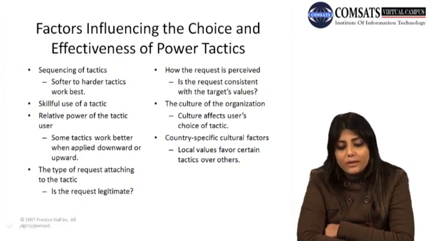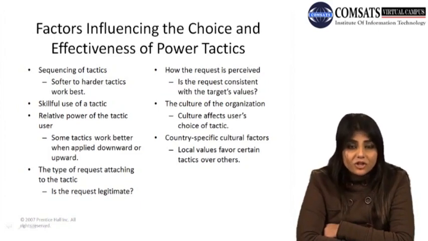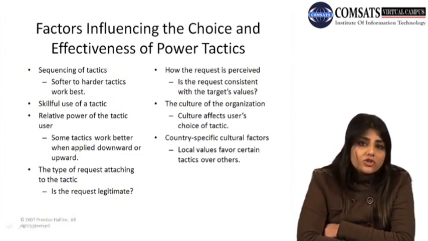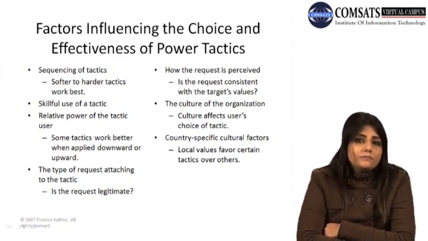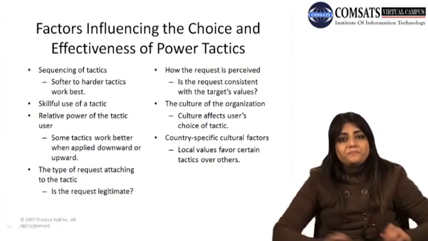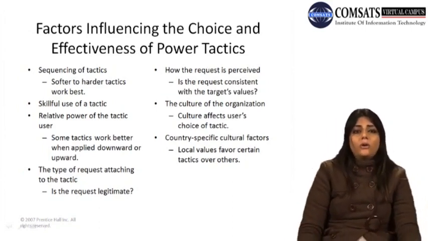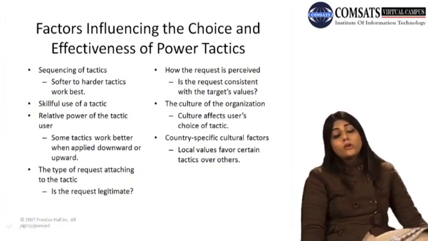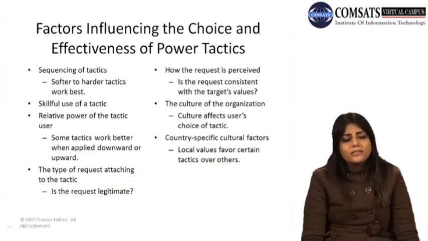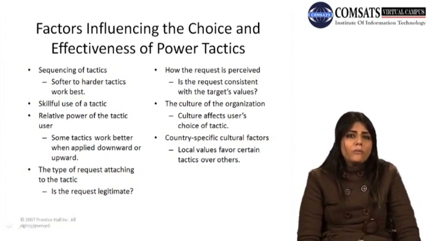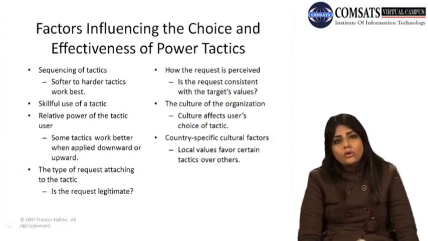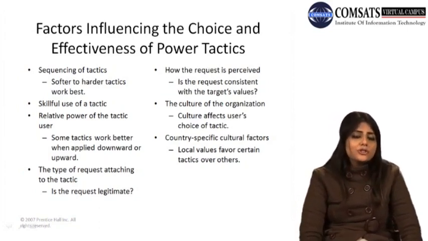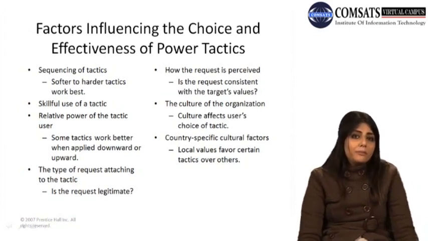And then the culture of the organization is very important. Culture affects the user's choice of tactic. For example, is it a very risk-taking culture? Is it a very stable organizational culture? Is it a very warm culture, or a very formal culture, right? Under very formal cultures, it might be novel for the supervisors and the subordinates to use rational persuasion and the legitimacy tactic, compared to the warm and collectivistic cultures, where the employees really value a good quality relationship with their supervisors, and consultation and inspirational appeals might be important, right?